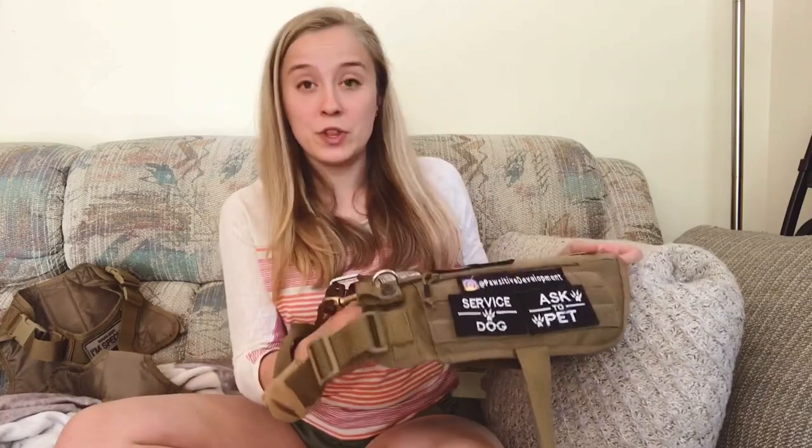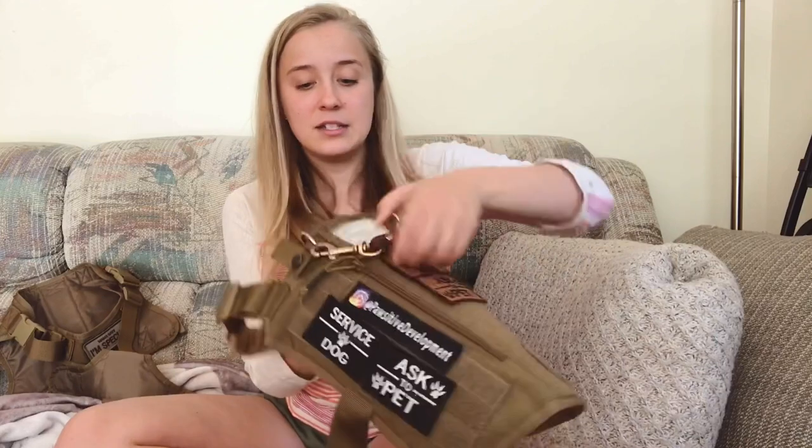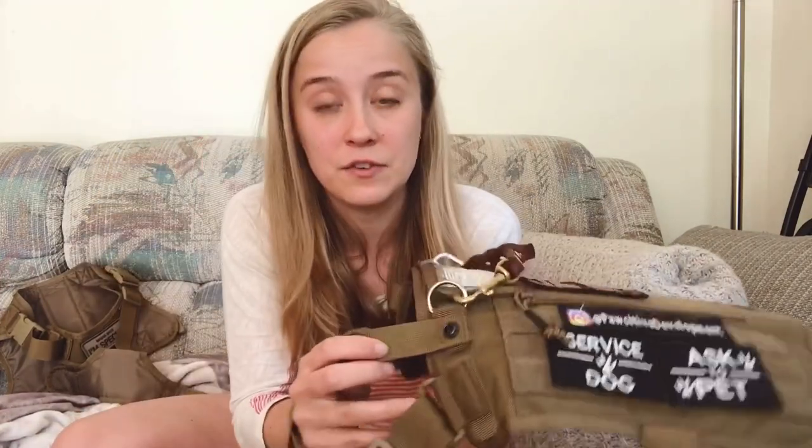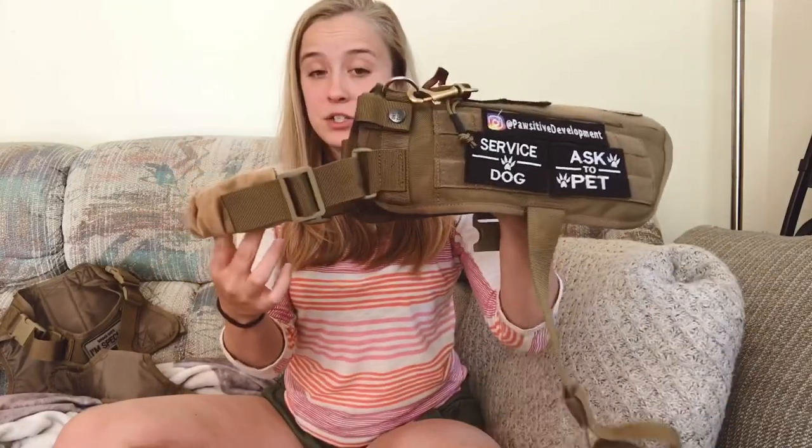You can't even tell that it has pockets when your dog is wearing it. This harness also has these little attachable points where I attach a small handle for light guiding and tasking, but you could absolutely attach anything there. Something else really cool is that you can actually take this front piece off and attach it to a guide harness or whatever type of harness you might need. If you don't want to use the front piece, you can use this as just a cape and attach that part to another harness. It's a really great harness — really light, and I love the mesh so my dog doesn't get too hot. It fits him really nicely and he looks very professional in it.